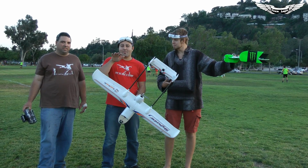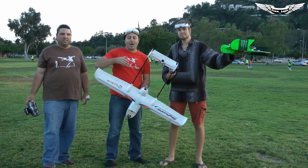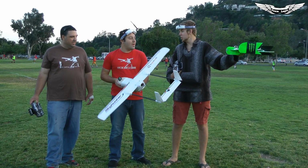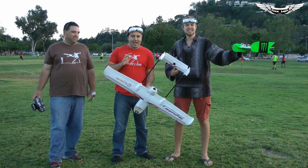It does have a tendency to tip stall a little bit if you're completely off the throttle and you pull all the way back on the stick. It will drop a wing, but it recovers very, very quickly. And it rolls like a legit wing. Oh, man, this thing rolls on a dime. Overall, this is a great aircraft. It flies really good. Definite buy.